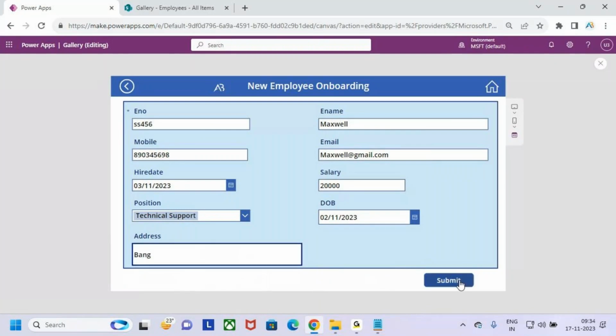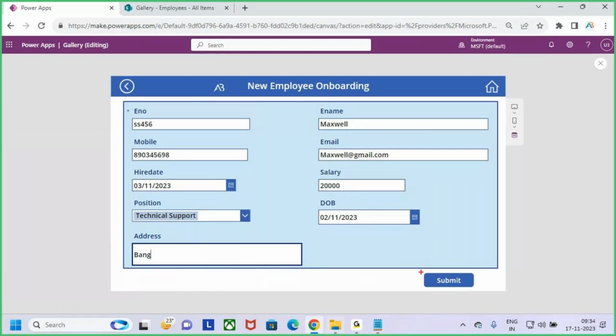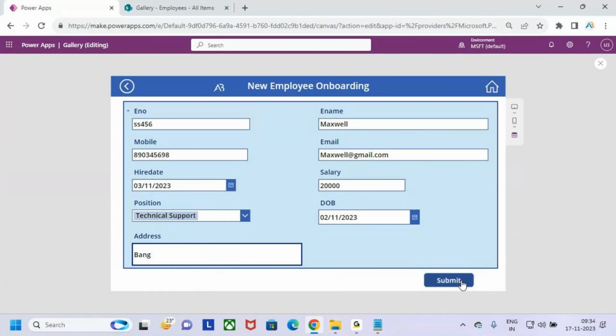Submit. Now previously, if you observe, when I clicked on the submit button, somehow that warning message was blinking here. To overcome this problem, on submit, once the form is submitted, I'm making the form a new form. So when I click on the submit button, now see, we are not able to see this message here, guys.